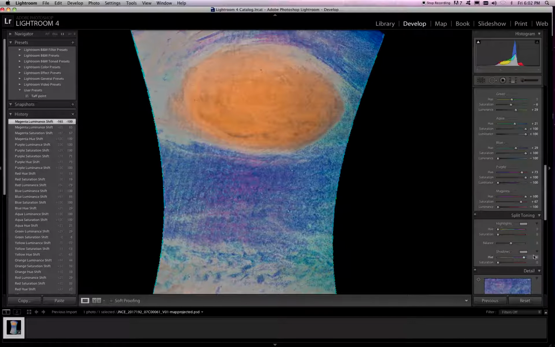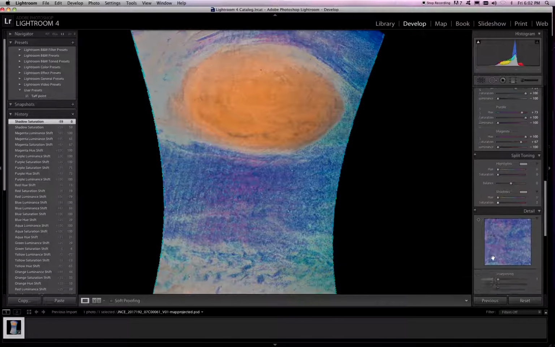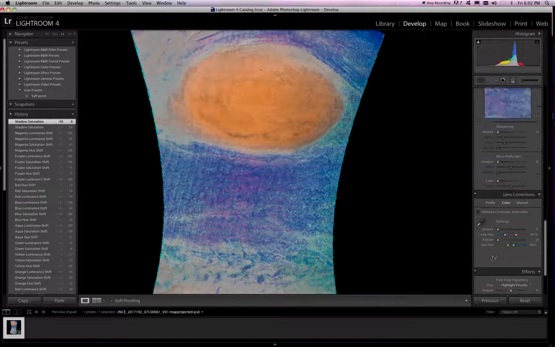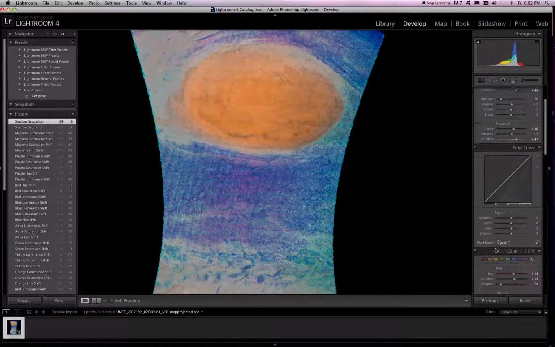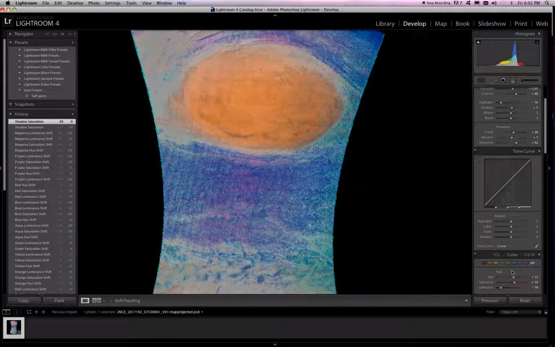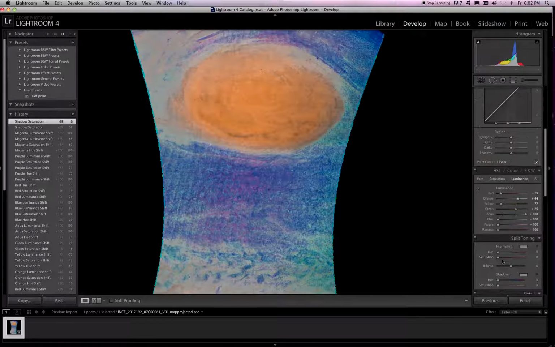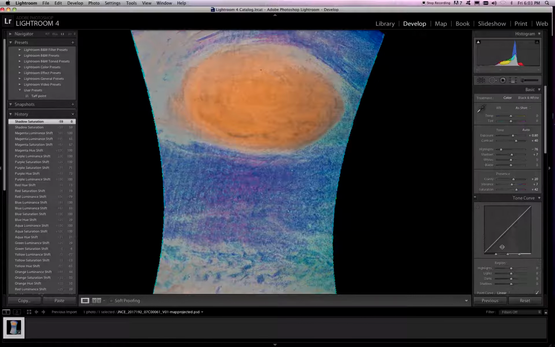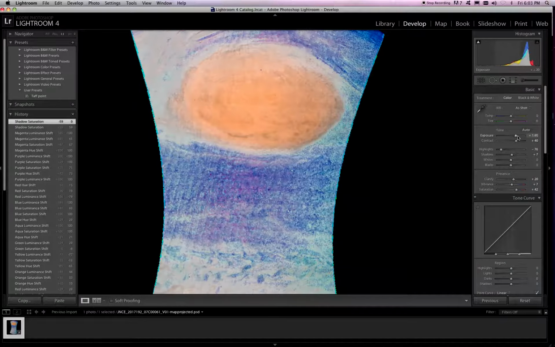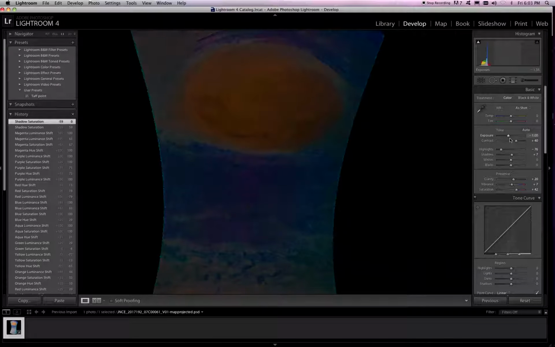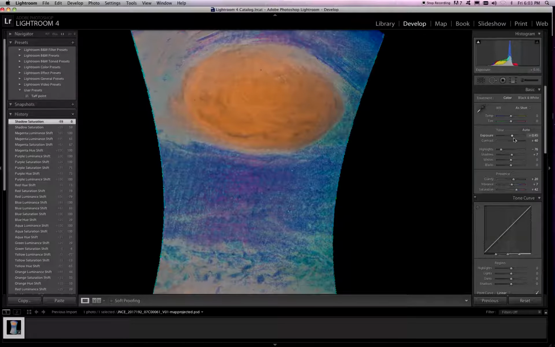Let's see if there's any shadows we want to apply. Ooh, look at that. I think it does better with low saturation. I'm going to go back up here. See what happens if I play with this exposure a little bit.